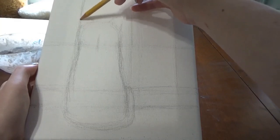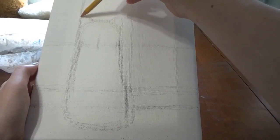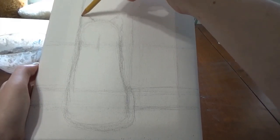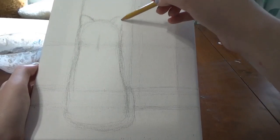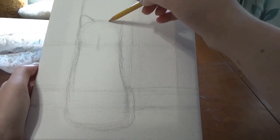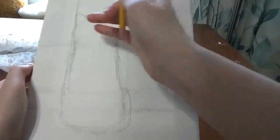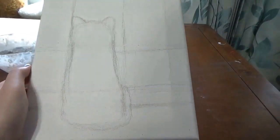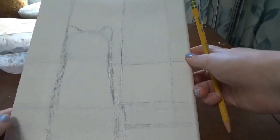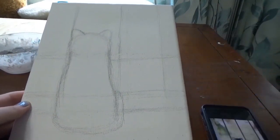You guys are doing great so far. Great job. Okay. Now, you should see, basically, in your mind, a black and white image of the painting. And we're ready to move on.